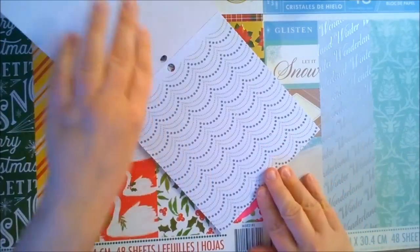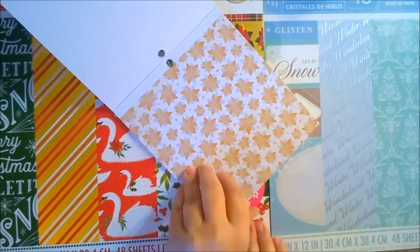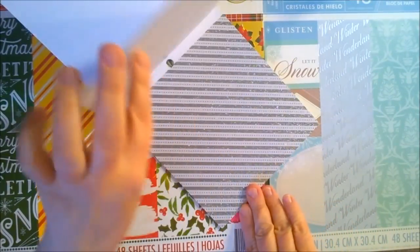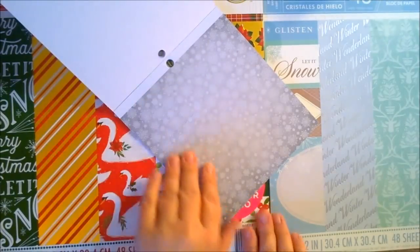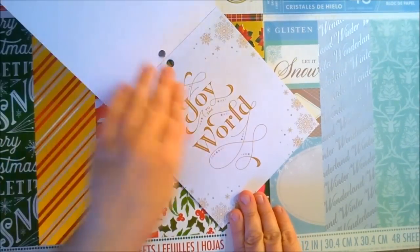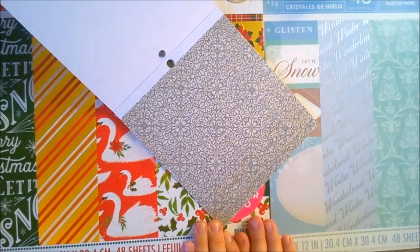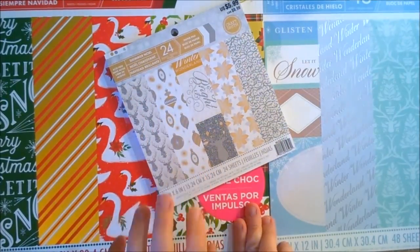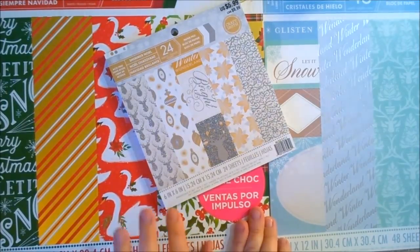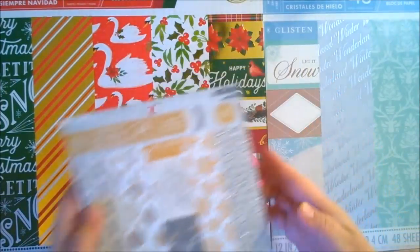It's all glitter all around the outside of the deer, and the deer has little ornaments. I'm going to pull this page up to the camera because the details in the metallics and glitter are just beyond gorgeous — this may be my favorite page ever from Michaels. Some more snowflakes, the garland with the silver, poinsettias in silver and gold matte finish, silver diagonals and dots that sparkle like crazy, silver snowflakes, 'Joy to the World' as a focal piece. If you can find this one, I highly recommend it. This is Shimmer Noel.